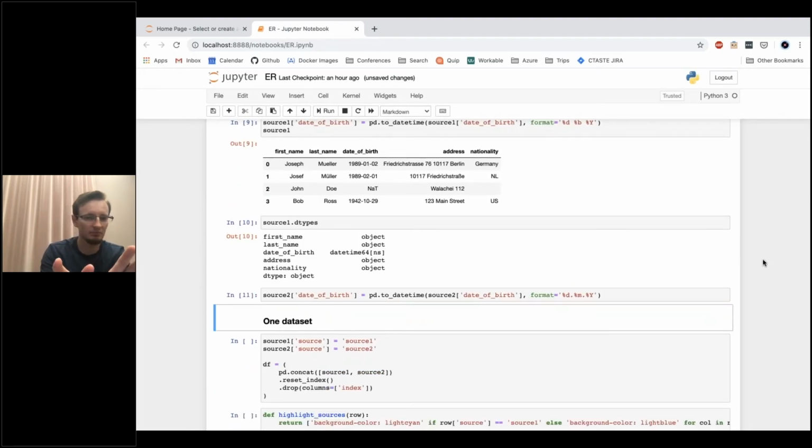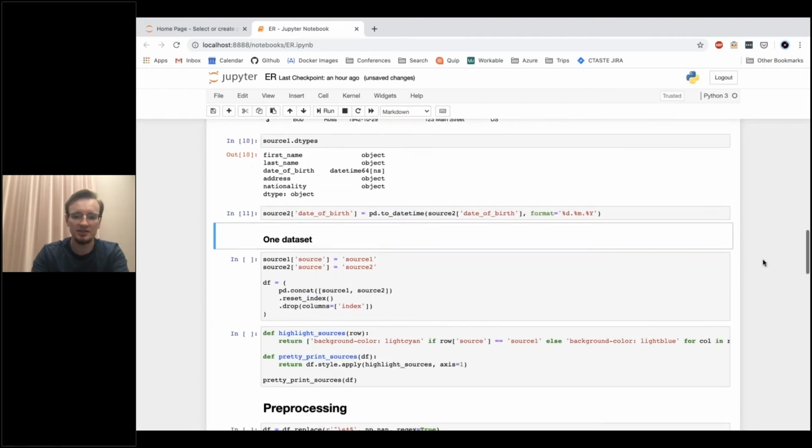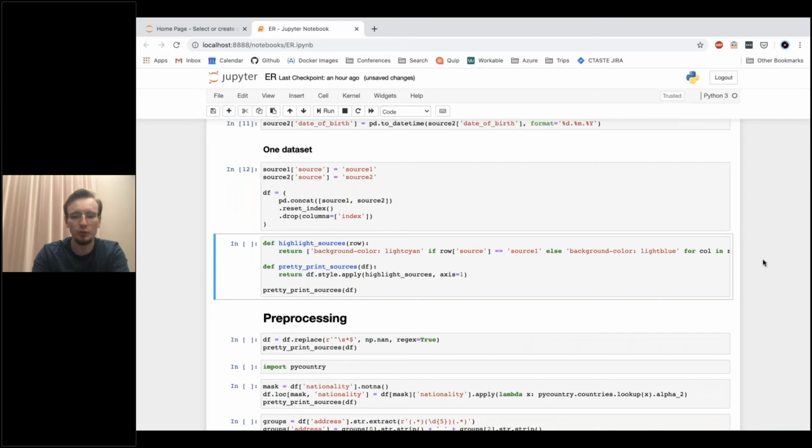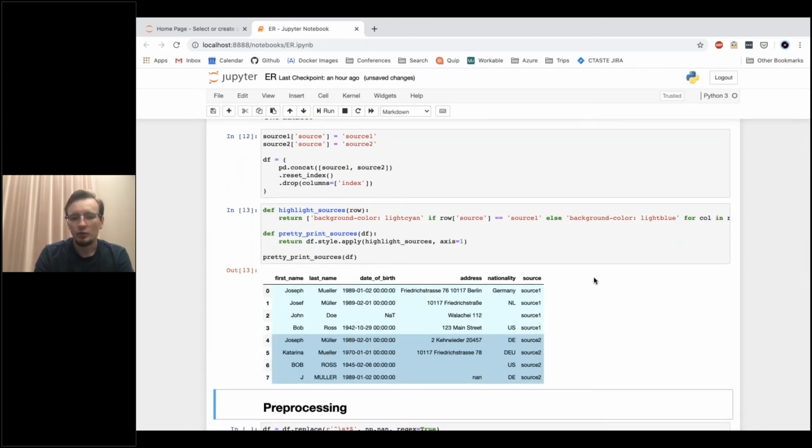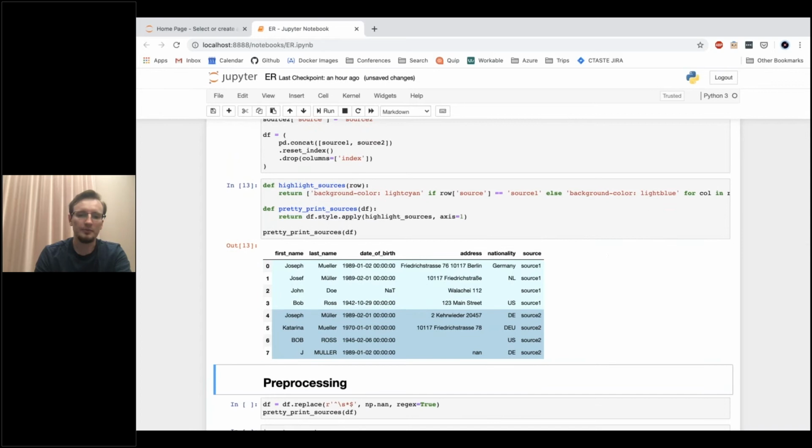Now that we have the same column names, the same types, let's just convert it into one single data set. And with some small boilerplate for some pretty printing, it will look like this. We keep track of from which source each row comes. And we can notice, the two data sets in one place with a good schema. Now, if you look at the data, of course, you might notice still the things we saw in the beginning. Some missing rows, some null values, address still looks messy.